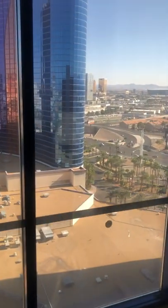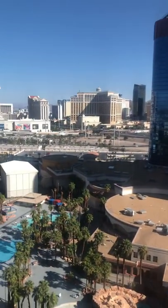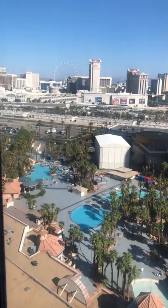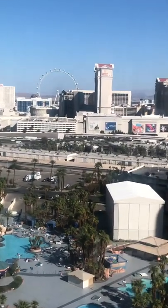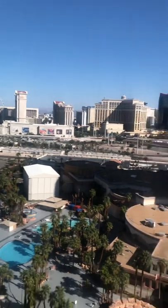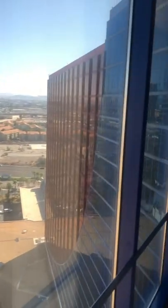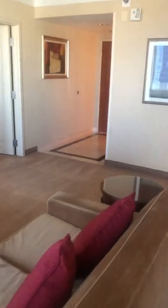And this is the view — really nice view. Very nice. You can see the pools, the Linq roller coaster way over there, Caesars, and all the properties. Really nice. The window goes all the way down to the length of the room. Beautiful. Nice lamp, another view, another side.